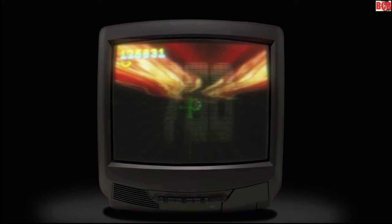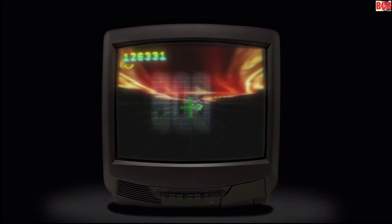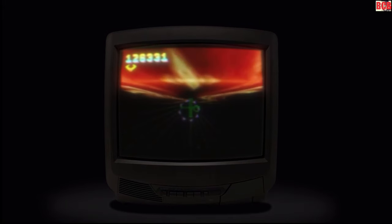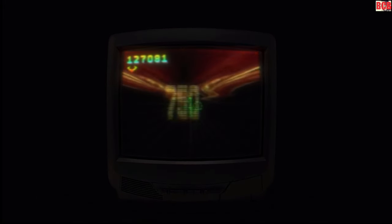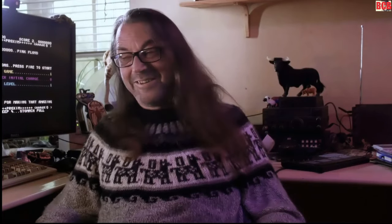And then it came time to go out for final test. I can't remember which show they were coming home from, but they said the Tempest 2000 was best in show at some big exhibition. I'm like, what? I thought Atari really didn't think that much of it. And then suddenly it was like, wow, yeah, actually they seem to be really liking it. And yeah, then it came out on the Jaguar and people didn't hate it.